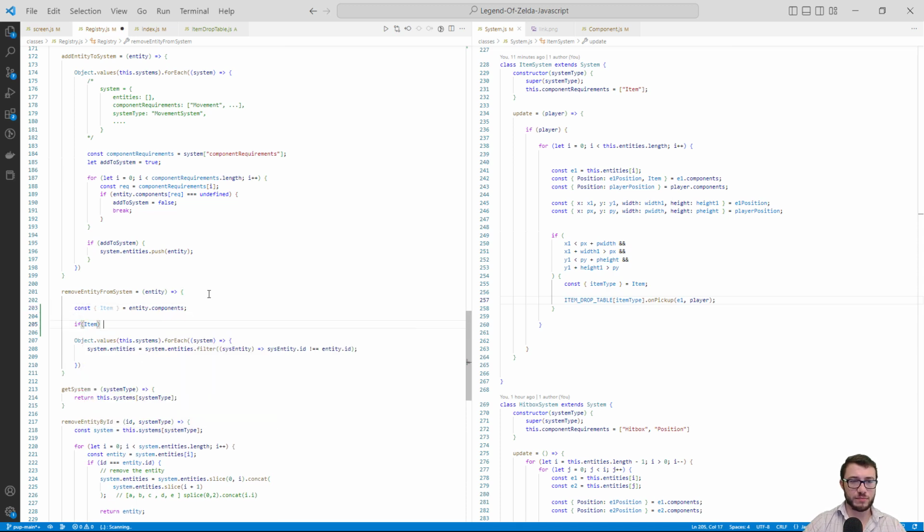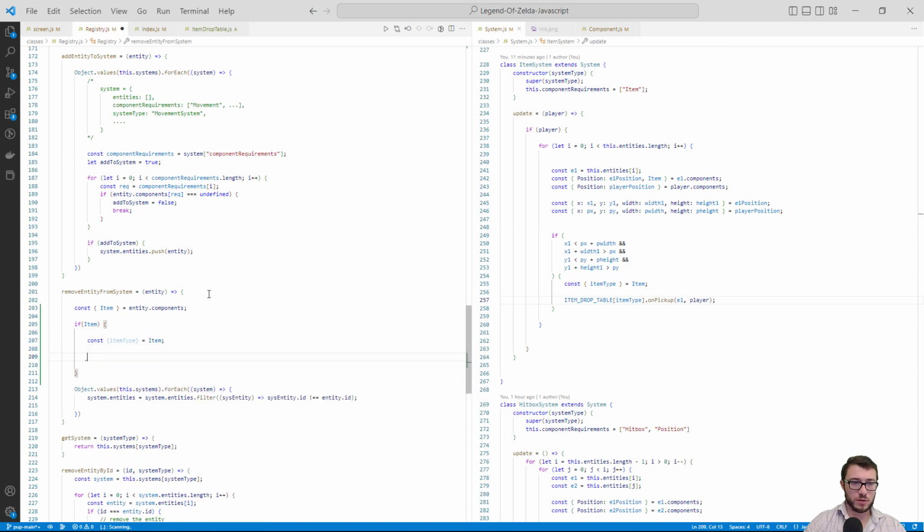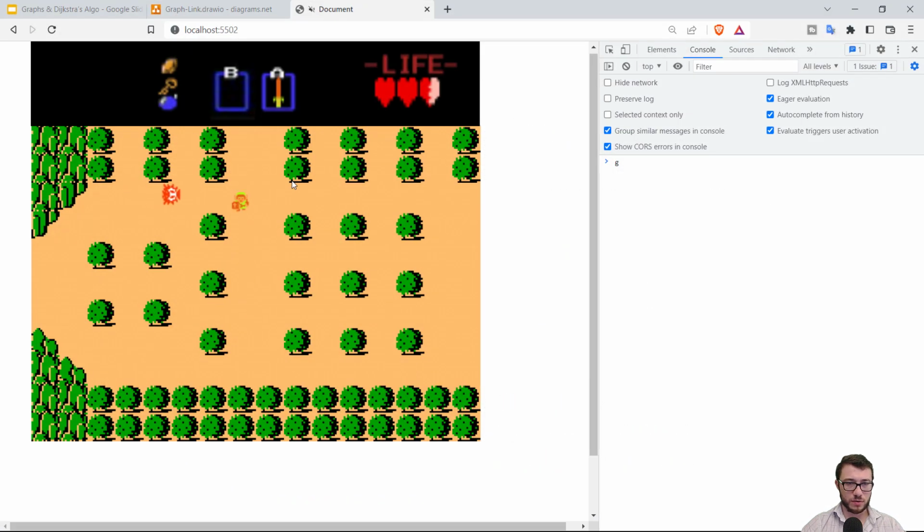So if the item component exists, then we will pull out the item type. And then we'll import the item drop table, and using item type, we can access the proper key, and we'll call on disappear, just like that.